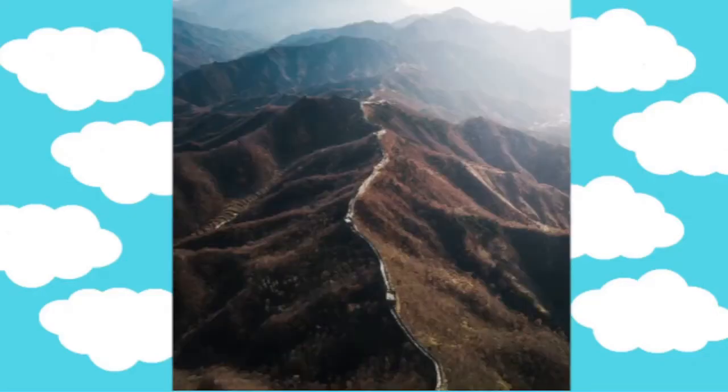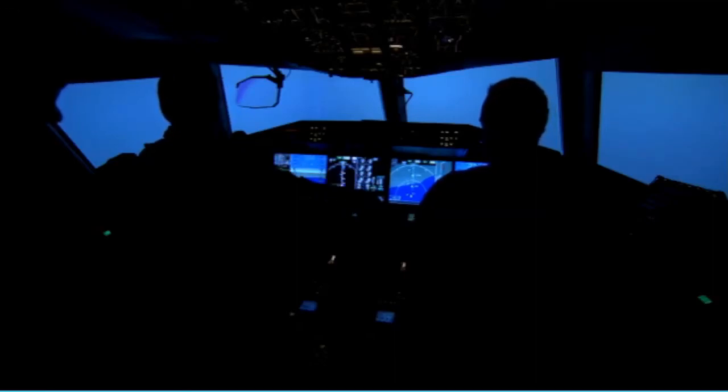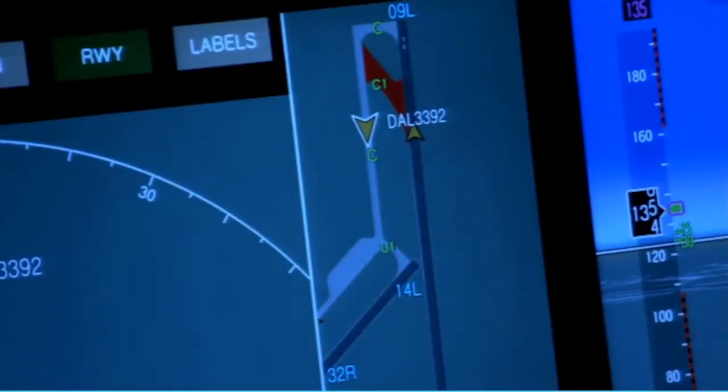Just for some perspective, civil aircraft that are horizontally separated by 5 nautical miles are almost separated by the length of the Great Wall of China. There is a common misconception that ATC is solely responsible for the separation of aircraft, but this is not completely true. The responsibility also lies on the shoulder of the pilots to look out for other traffic and use systems such as the traffic collision avoidance system to avoid other aircrafts.